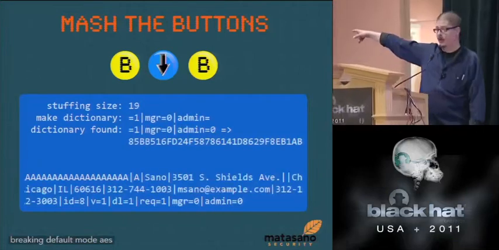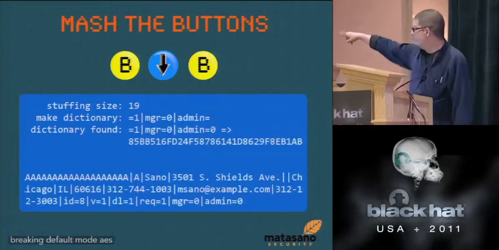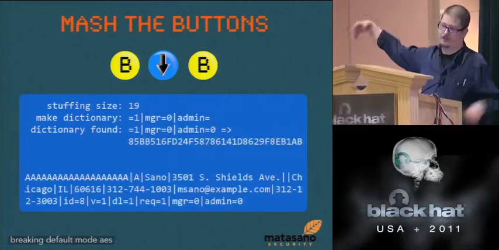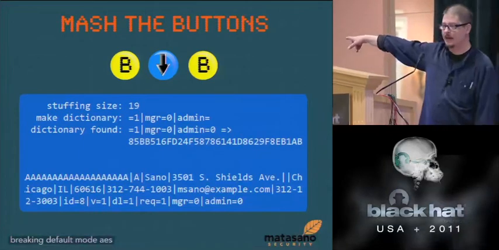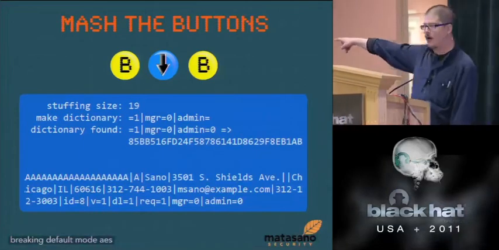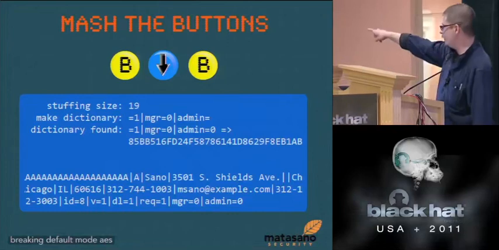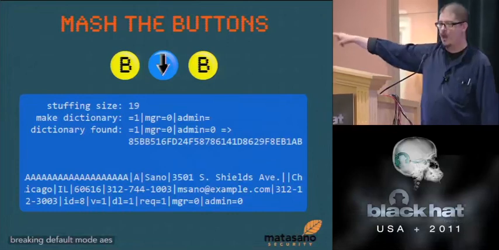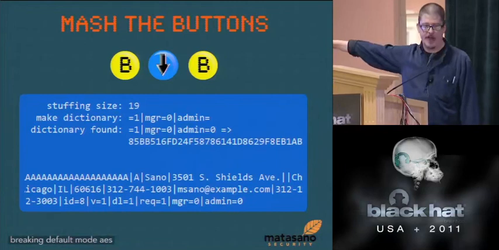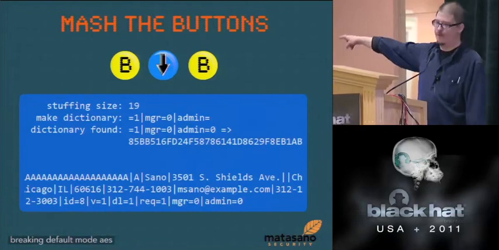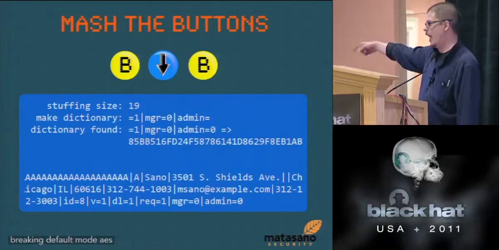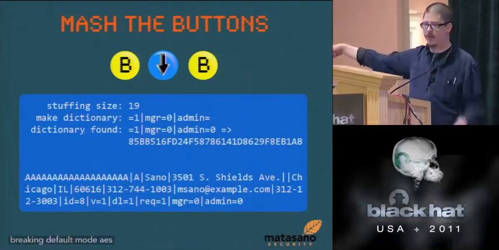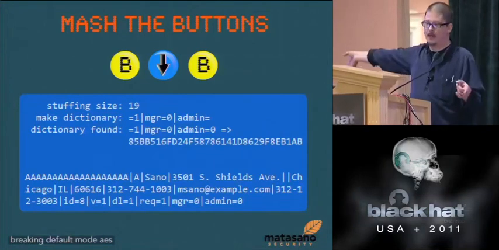So this is the entire decryption, right? We decrypted that many bytes, and our stuffing size at the end was 19. We stuffed too much. I overshot. Big deal, right? But we look, and this is the contents of the cookie, right? So the payoff here is that if you look at this cookie, it's our profile information, and then all of the information about our account is tacked onto the end, including admin equals 0, right? If there were some really trivial way for me to change admin equals 1 and send that cookie back, that would be a complete win.